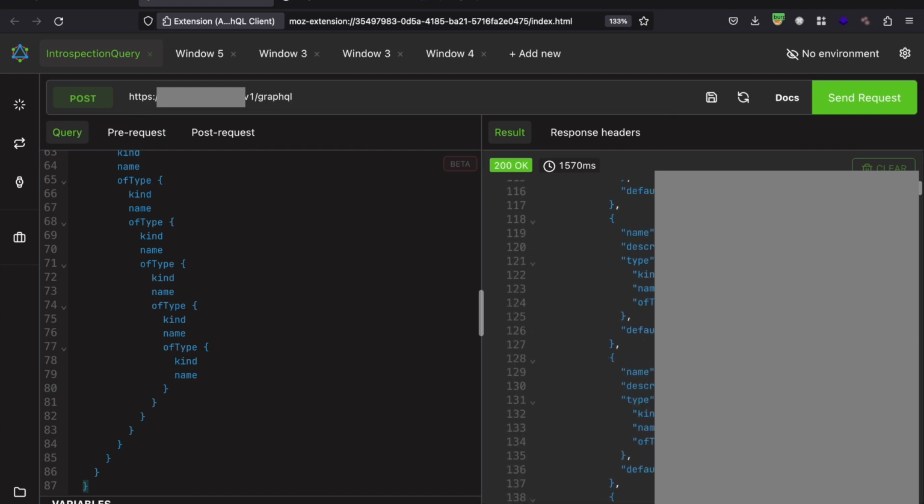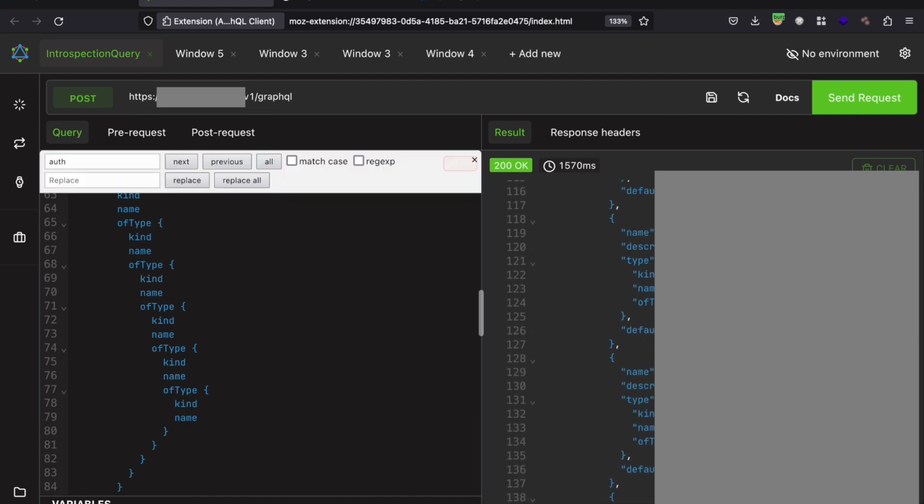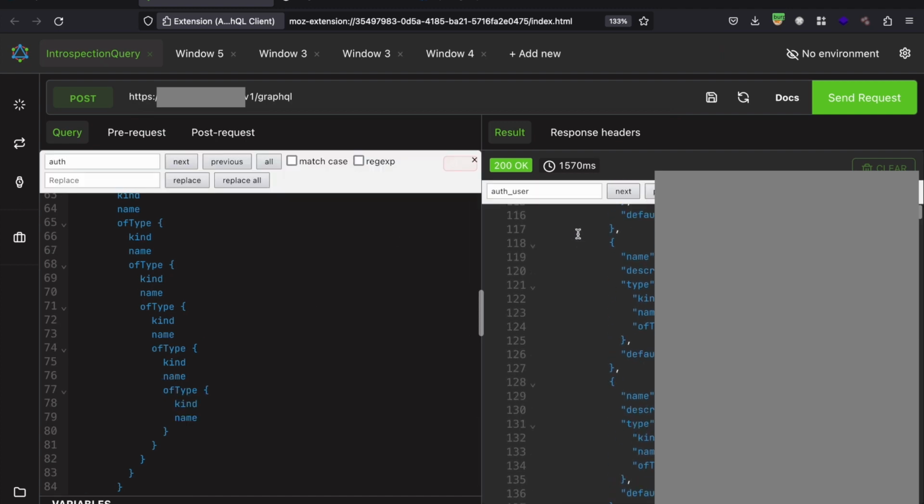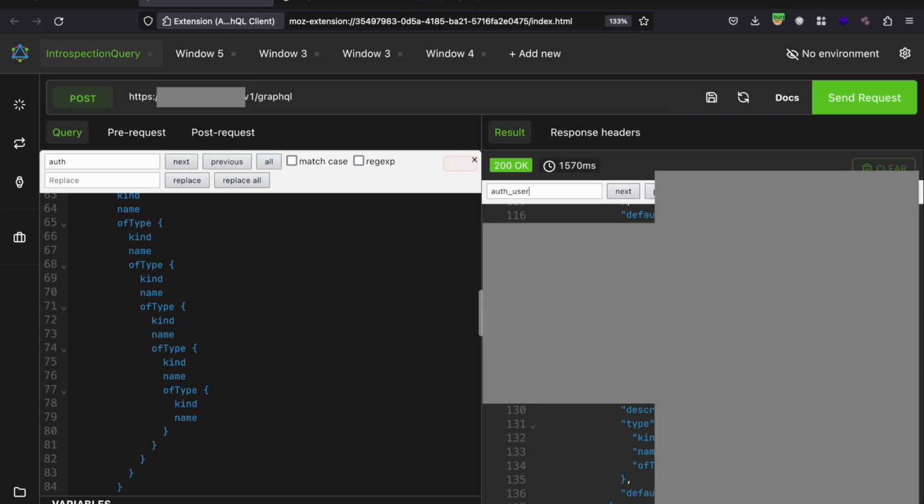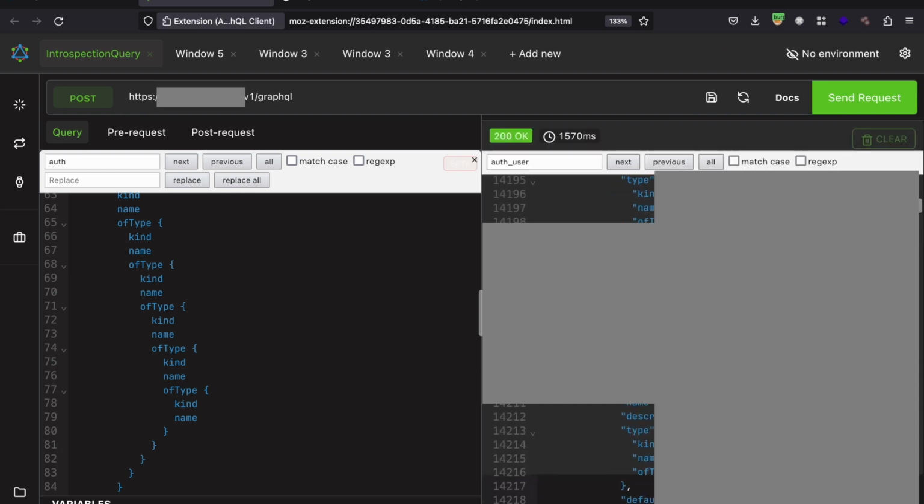Now if I go to this section of auth user, you will see that it's a query. This is a little harder, not that easy to see or visualize here.